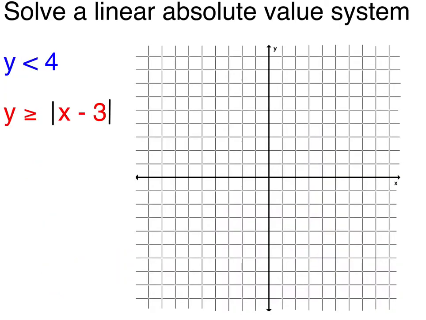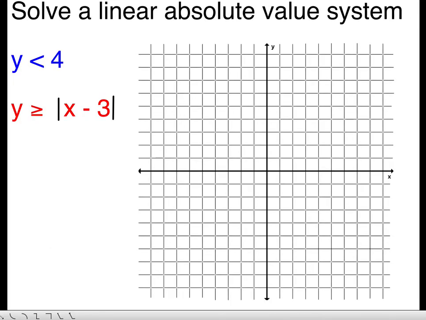Okay, so now we're going to do, what if you don't have two lines? Well, it's the same thing. You graph each of them, and the shaded part that overlaps is the solution. So I want you to pause the video and see if you can do that yourself. And now I'm going to solve it, and you can check and see.